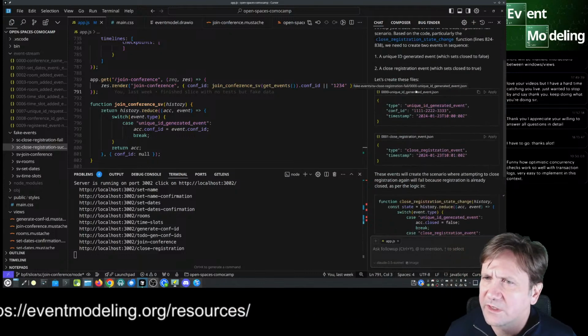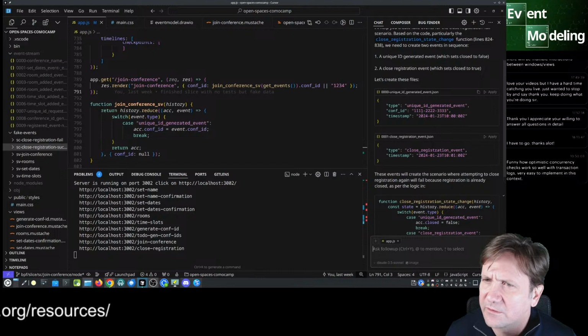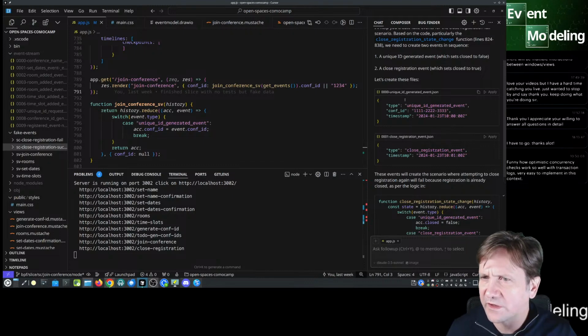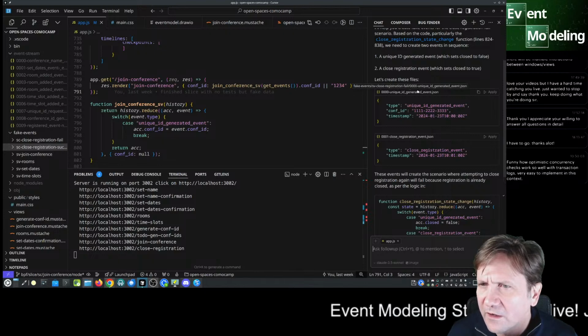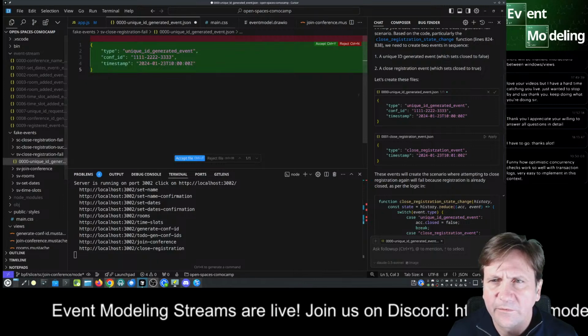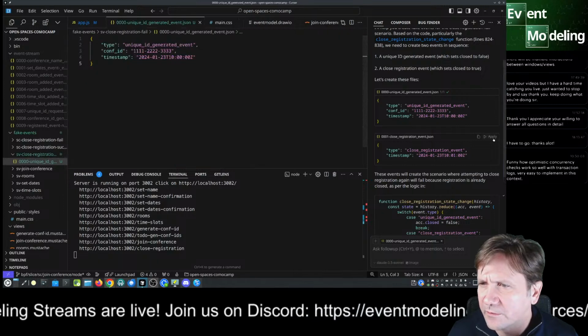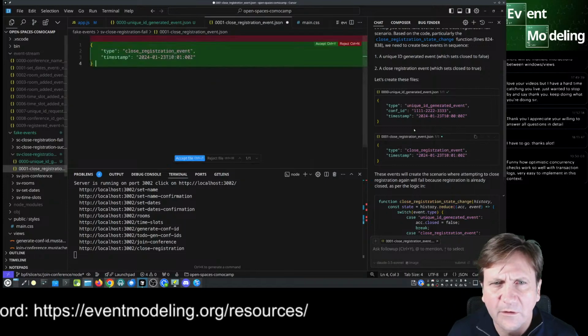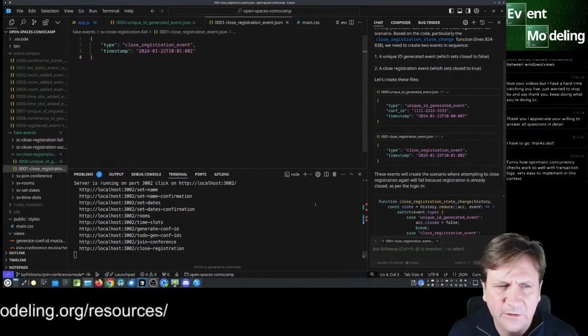So okay, unique ID generated 1 1 2 3 3, and then close the registration. And so this is in the fail. Yeah, okay, so we can just apply these, and we should be able to do that.